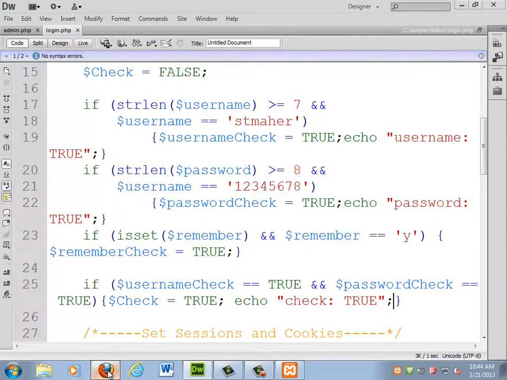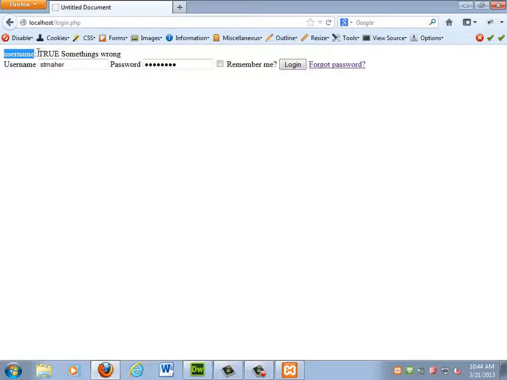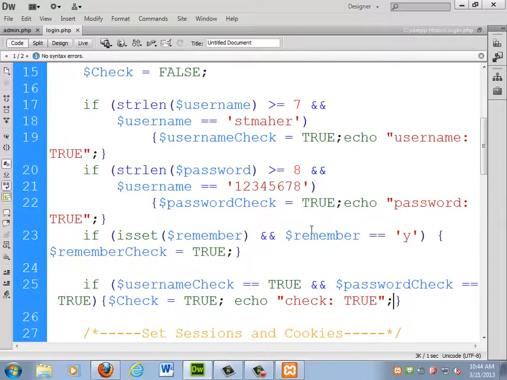Okay. So now if I log in, it says username's true, password's not true. And so check does not equal true either. So what doesn't it like about password?